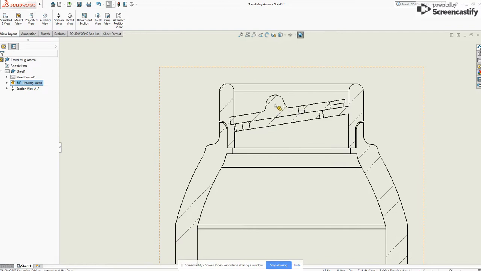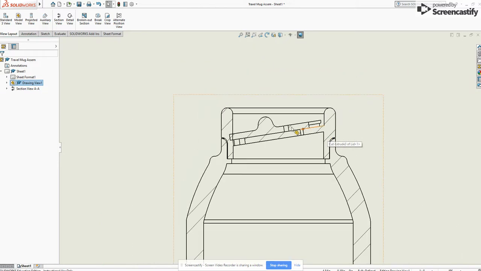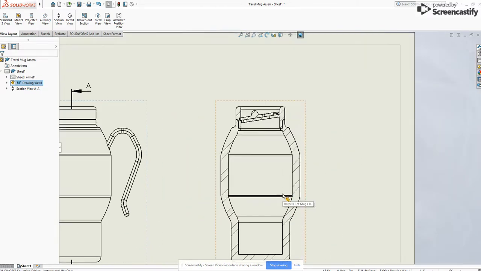You'll also notice I have this. Anything where you see that diagonal line is a cut edge. Okay? Well, for example, what I see right here is the vent hole in my sliding part of my lid. The fact that I see this slid down a little bit, you can see that it's actually making contact. So I can go back and position this if I need to make sure everything's good to go.